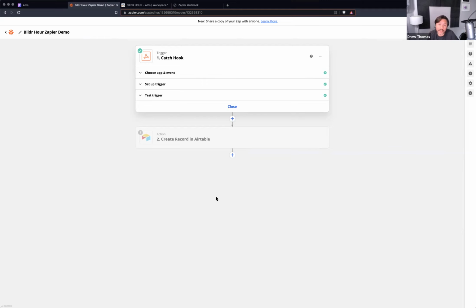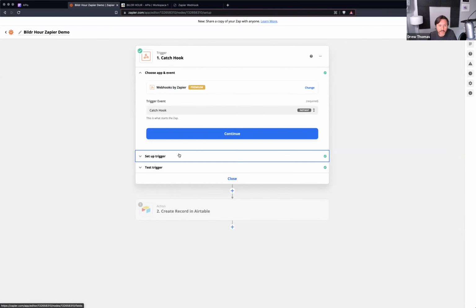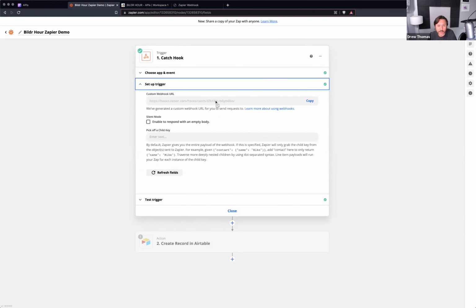No, not in this case. In Zapier, I choose webhook, and then it gives me this webhook URL right here. That's permanent until I delete this action. So basically this URL is always listening. At any point, any other application can send an API request to this URL. You could actually type this URL in a browser and it would trigger this webhook. It's just something Zapier is set up to listen to forever until I delete this app.